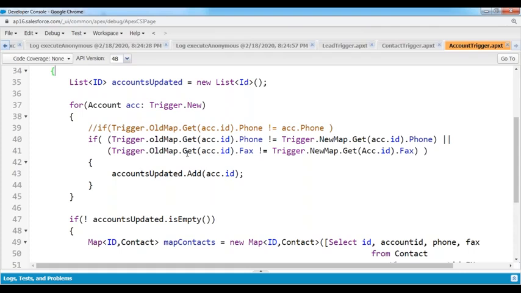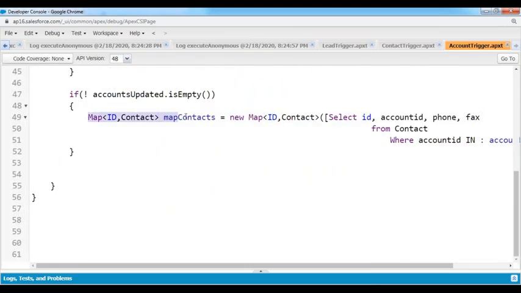Now the related contacts are available. Now we have accounts, and we have contacts. See the data between these two. So how can we collect that? Collect each and every account record which has been modified, then collect the respective account record from the new map, collect the respective contact record from this collection, and then update this information. Clear? Now let's see this information.